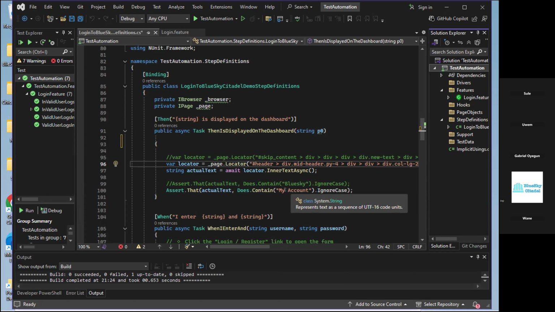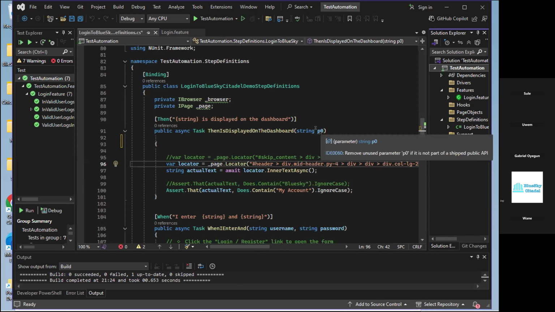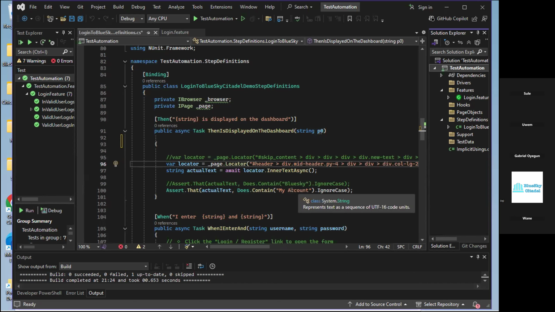For instance, if the developer changed that my account to my accounts with an S, you would have to change your feature file and also change it here as well, because you've hard coded it. Do you get it now? So to fix it, change this variable to say name, and then come here where it has my does contain, and make it name? Exactly. But we change it step by step. First, if you go to that my account, remove it and change it to PO.